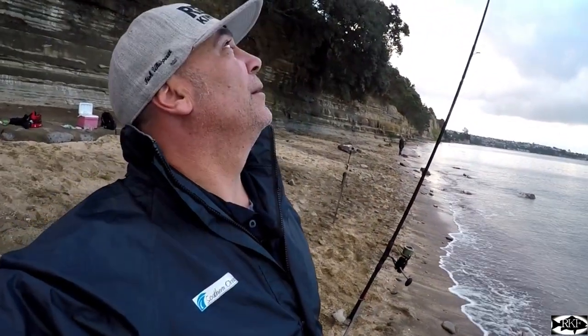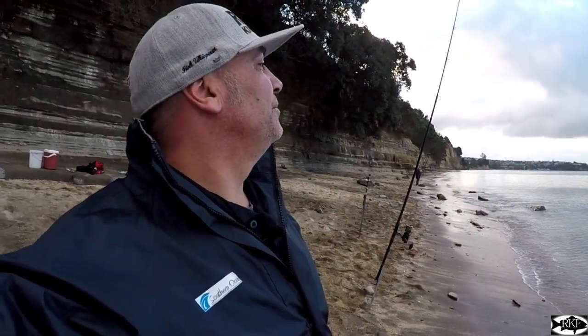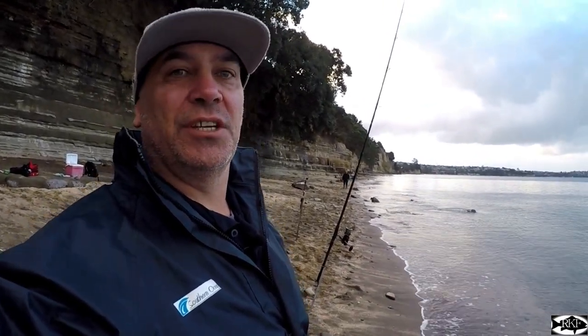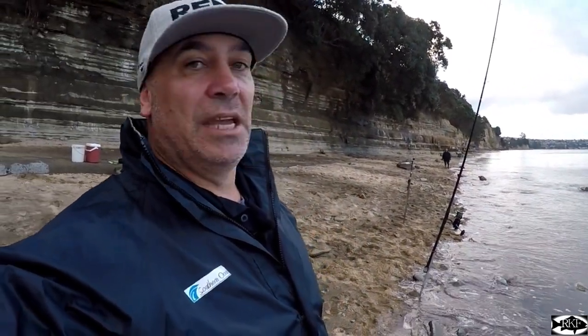It's pretty quiet at the moment, but normally along the bays here you don't really get anything till just on dark or after dark. But we do like getting down here a little bit early, getting the smell of the bait around, and it's always something to do anyway. Don't have to catch fish to enjoy yourself flicking the line out. But yeah, pretty quiet at the moment. Might do a little bit of a shift.